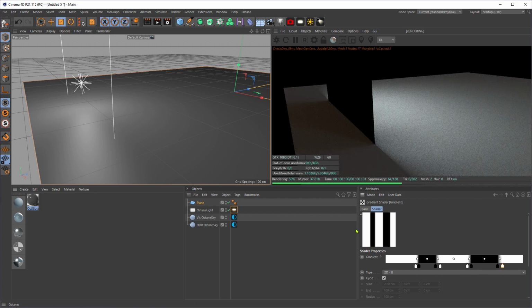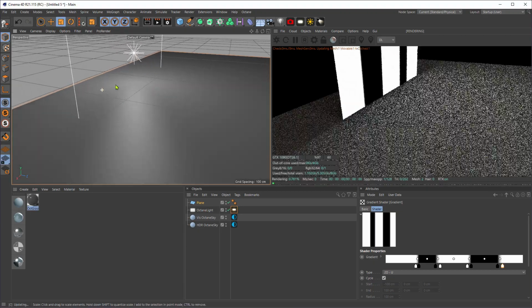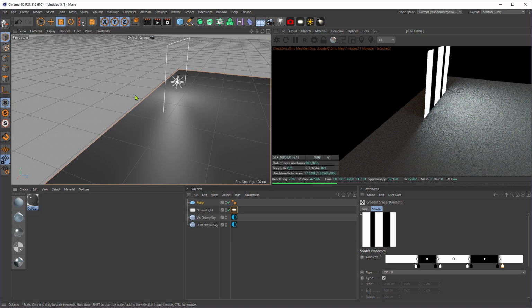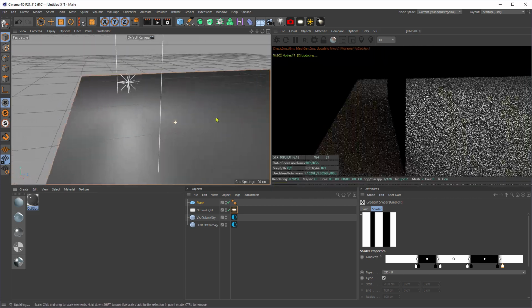So I've just got these three quick stripes in there. Now, even though they're in there, and even though they're being emitted, you don't really see the stripes on the ground. They do affect the lighting, but this is more about how the light appears in reflections rather than the light which it actually emits.